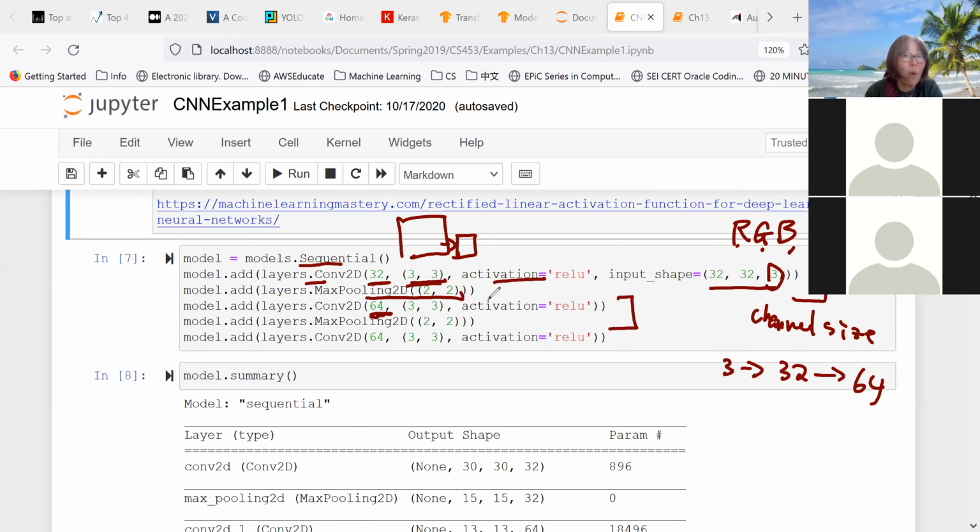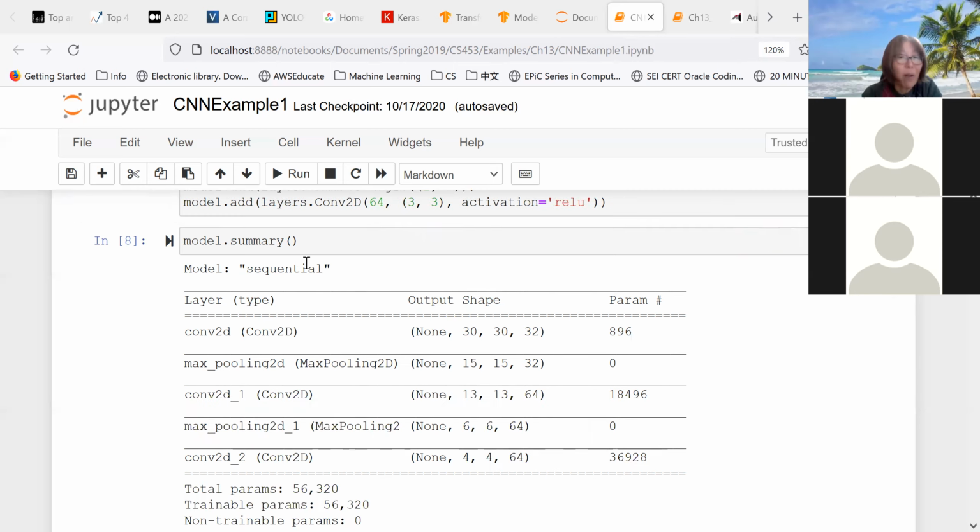Then we do max pooling, then 64 again. So this is the model.